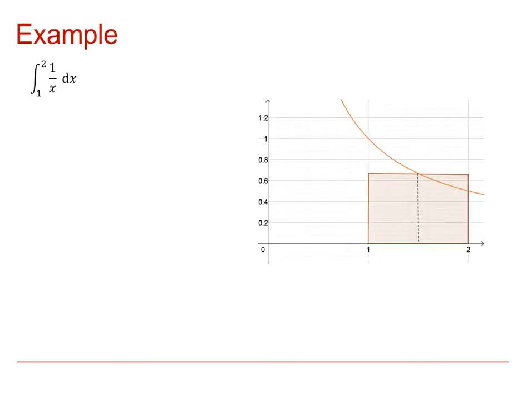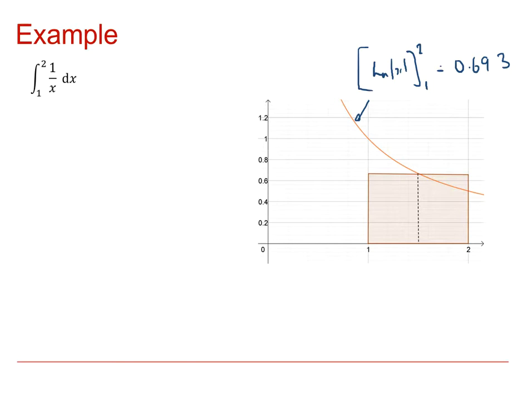To illustrate the method, I'm going to look at the integral of 1 over x from 1 up until 2. Now, of course, this is an integral that we can evaluate exactly, so this is the curve that we're looking at, and the integral of 1 over x will be natural log of x. So if you evaluate that between 1 and 2, we'll see that the answer is 0.693 to 3 decimal places. That will just give us a comparison as to how well the approximation is achieving its desired result.